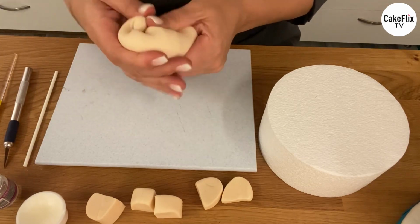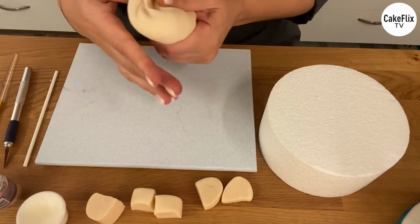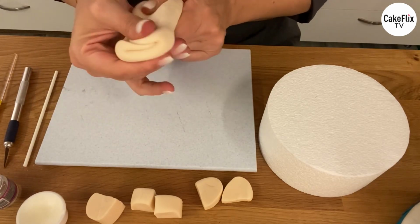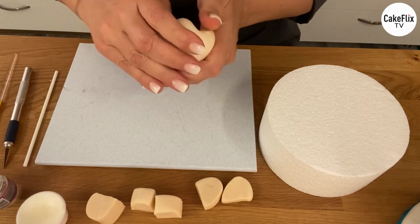So make sure your modeling paste is really smooth and worked, so you don't have any wrinkles or cracks or something.